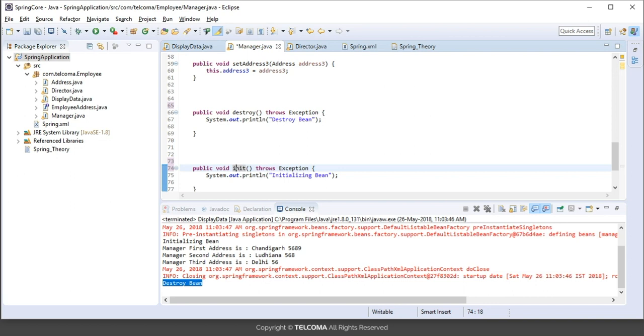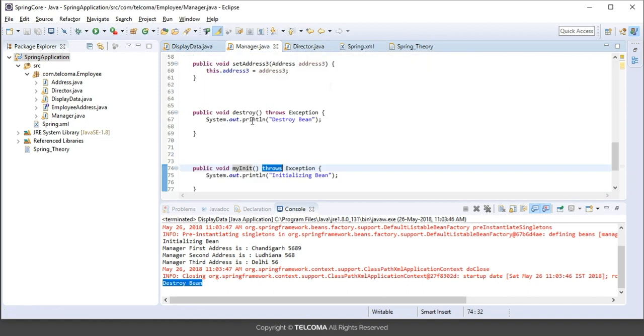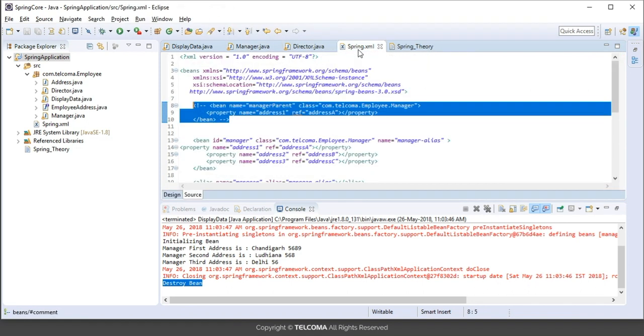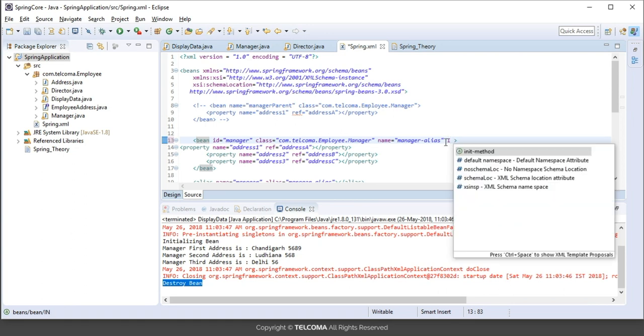Say I'll just say myInit. Now, if we are having the InitializingBean and DisposableBean interfaces, we are not defining anything in spring.xml. But if we are defining our own init and destroy method, I need to define in spring.xml, for this Manager class, what method I need to call before and after the initializing.